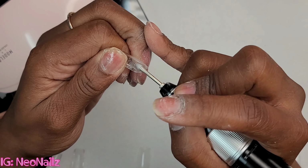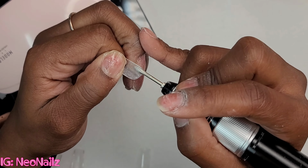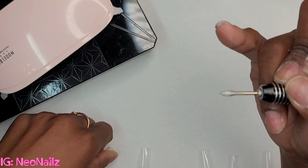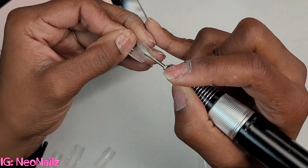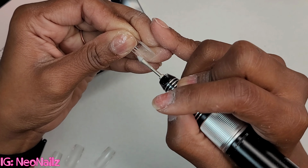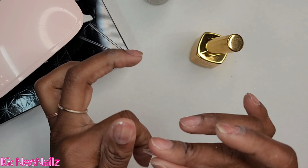It's fairly difficult. But what I'm doing now is, after prepping, and I should have done this before prepping because then I got dust on my fingers, but I prep again after. I'm going in with a football diamond bit. It's a football shaped bit. You can use it on your natural nail. It's safe for the natural nail. And I am just scoring the inside part of the gel tip where my finger is going to go. And I'm making sure to thin out the cuticle area of the tip.